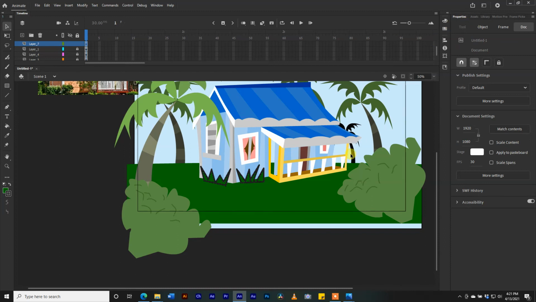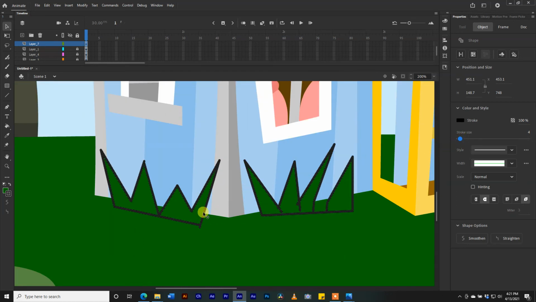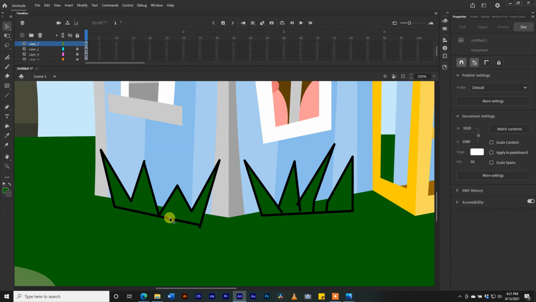In our properties, have our lines a little lighter, and we could just play around with our lines. Bend them up a little.